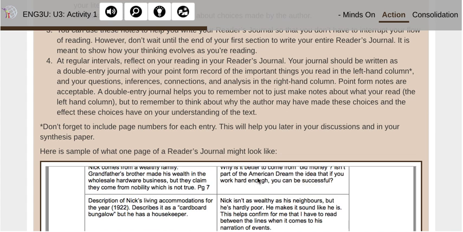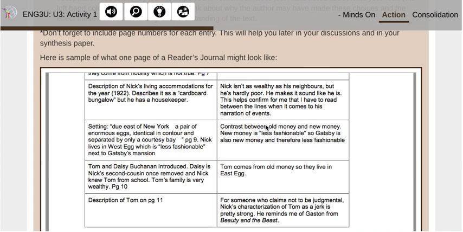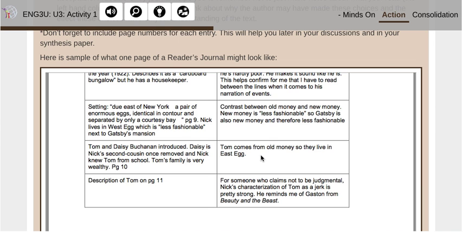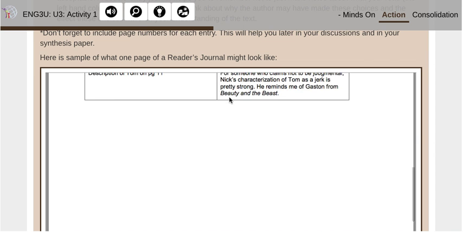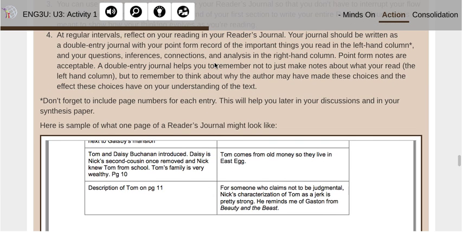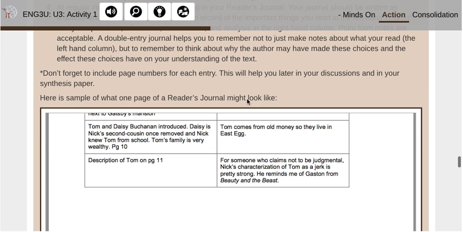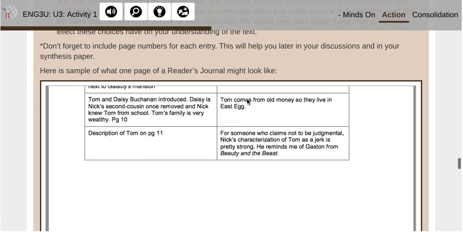You should be familiar with this if you did the double entry analysis of The Secret Path. And again, I'm not looking for plot details here, people. Everything needs to be about narration for today, so that needs to be your focus. And I don't need to know the plot. I know the plot of Great Gatsby. I know the plot of Kite Runner. I know who all the characters are. I know when someone moved back to Afghanistan. I know all that information, so you just need to give me the narrative voice. Okay, so make sure you are focusing, whether it's a synthesis paper or a reader's journal, make sure you are focusing in it, okay? And you can't do the course without reading through the content.